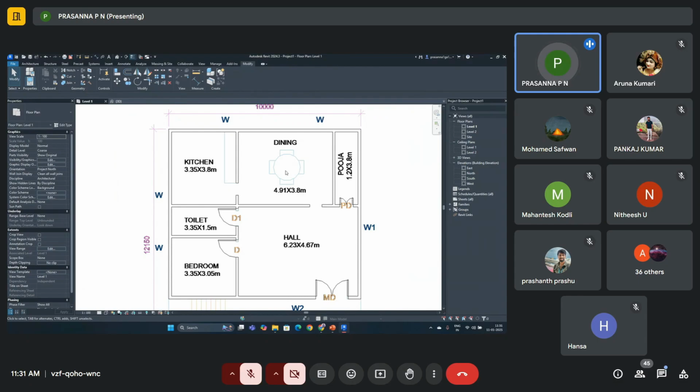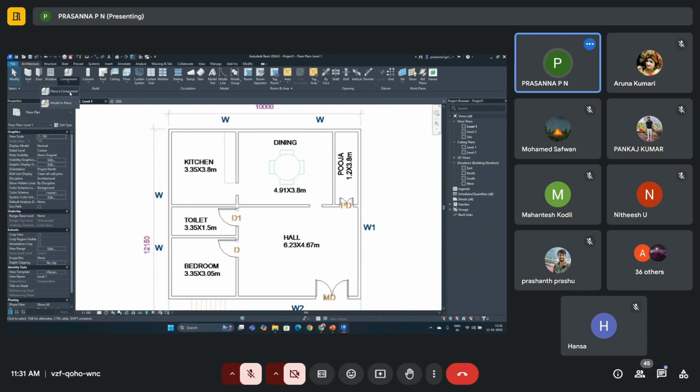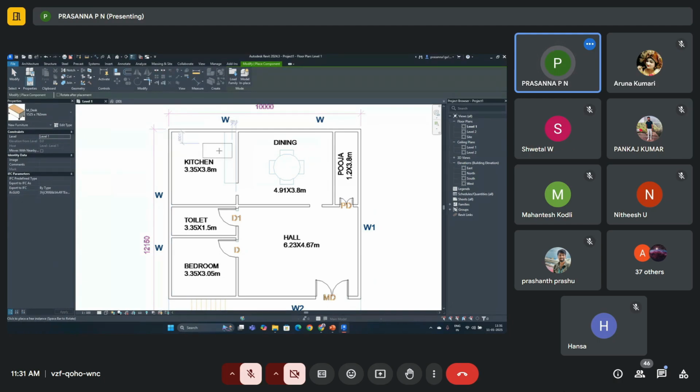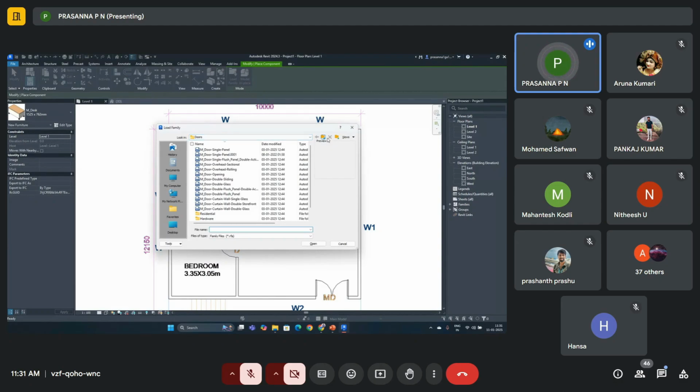So this is the dining area where we can place family components. We have the dining table also preloaded. We'll go to load family. In that we'll go to the furniture folder. There we'll go to the tables folder.